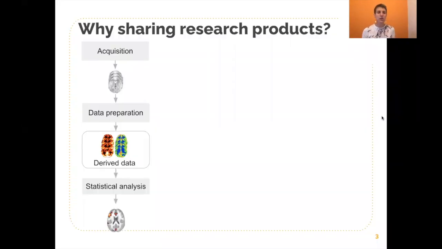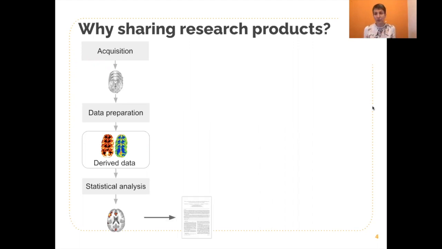Here on the left, you have a high-level representation of a brain imaging study. We're going to acquire some data. Here I've put examples from MRI, but that would be true of any acquisition instrument: EEG, MEG, what have you. We get a bunch of data sets, and then we have a first phase of data preparation where we remove artifacts, we put all the subjects in the same space and so on. We get some measures of interest, here called the derived data, and then finally we run a statistical analysis or machine learning algorithm in order to get our final results.